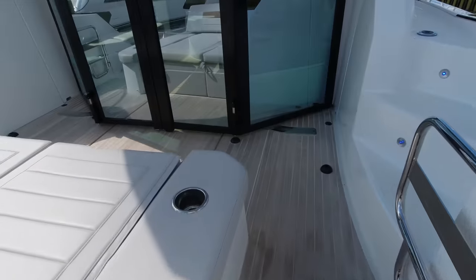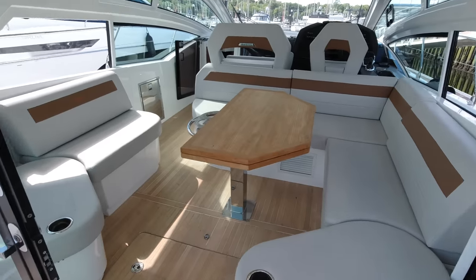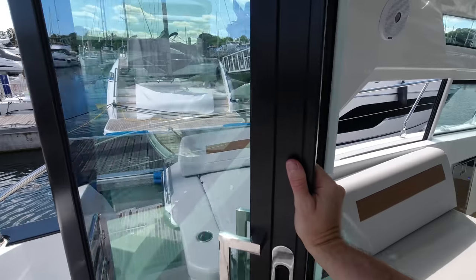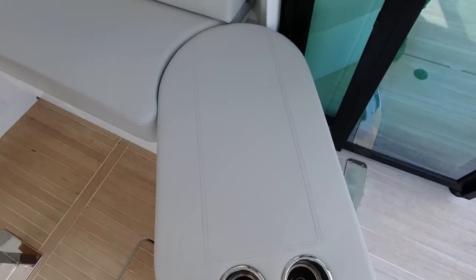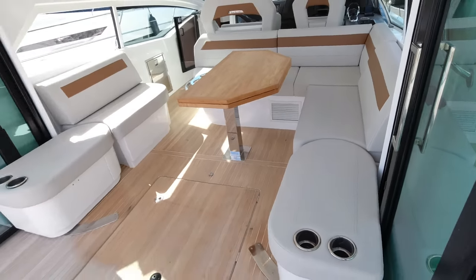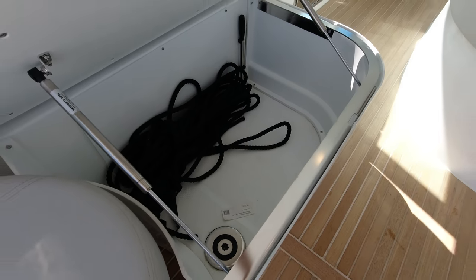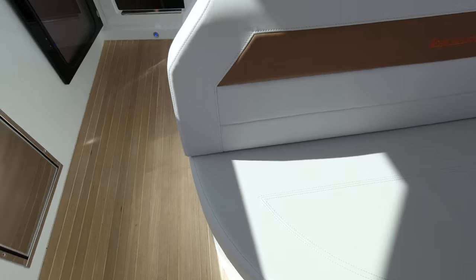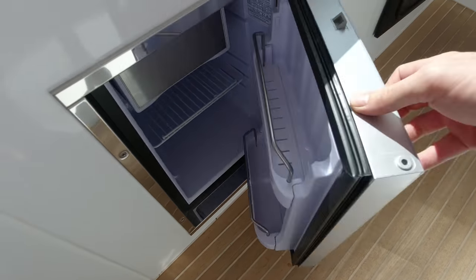The glass mirror-tinted doors stack back one either side, very easy to do, and the base cushions slide outboard. You can see how open the cockpit is — the seating has storage underneath. Lift up the base cushions and you've got handy lockers; lift up the backrest cushions and there are big storage lockers on both sides of the cockpit, plus storage under this one as well.